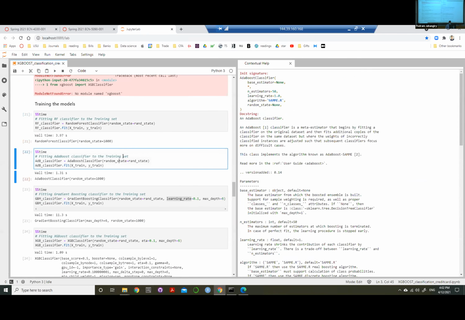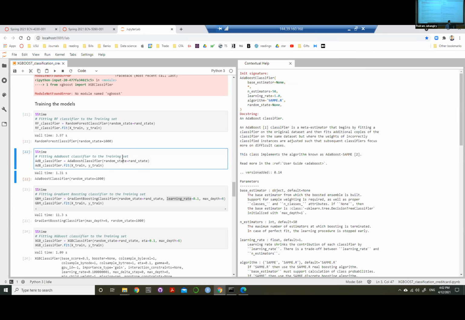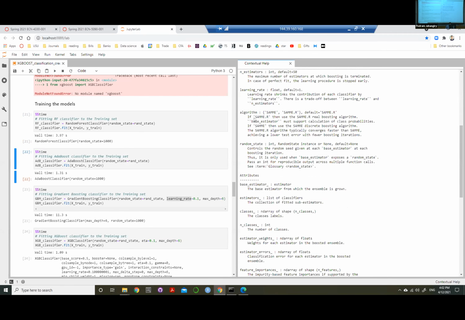For AdaBoost, remember, we were talking about stumps. So if it is a stump, I don't need to worry about the max depth, max number of leaves, etc. So we are not going to end up with these things in the middle. But still, there are some parameters that we can tune. This is our number of estimators, this is B, learning rate, and algorithm. Again, you can read through the documentation and see what it stands for.